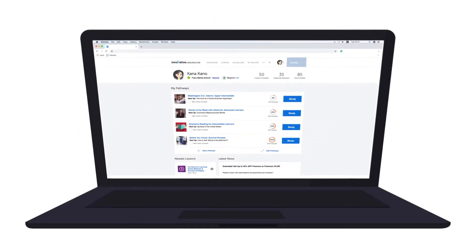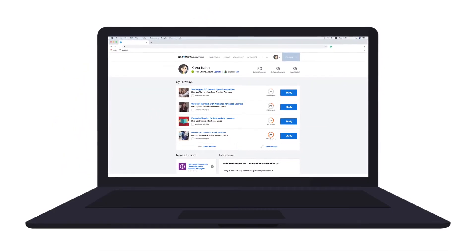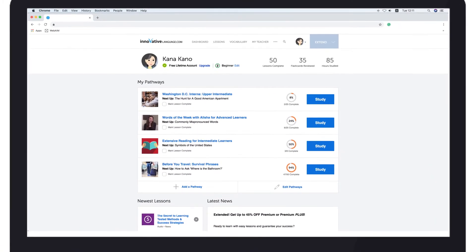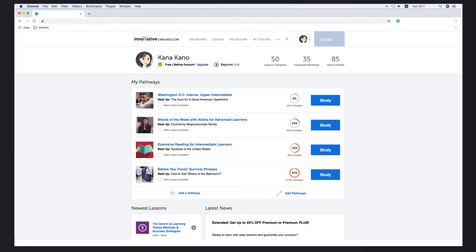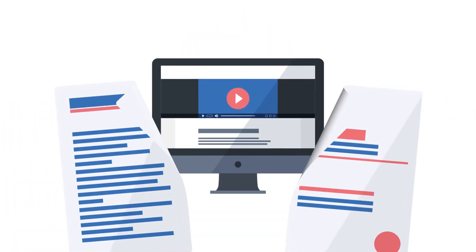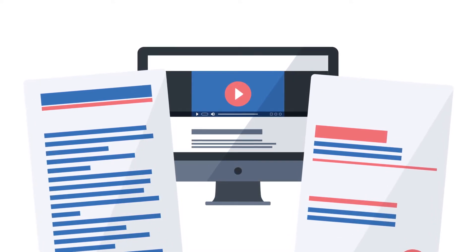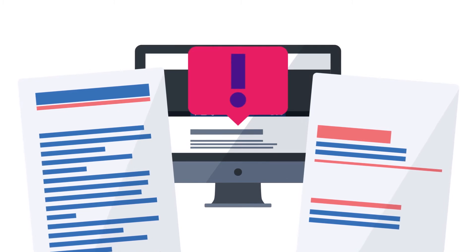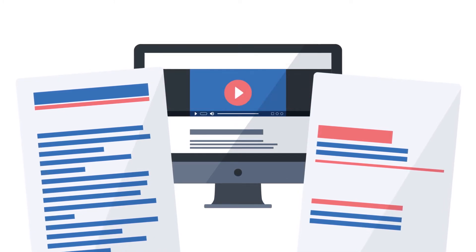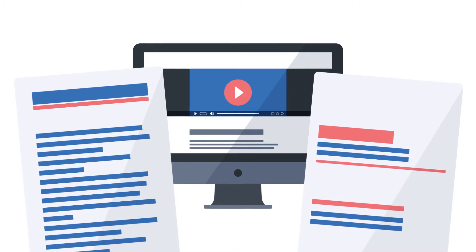Second, use the dashboard to track your progress. If numbers and data are helpful for you as you track your learning, check out our dashboard. It tracks your progress and gives you dynamic reports. Third, try a harder lesson on the site. You might not understand it all at first, and that's okay. You'll be able to after some study. All lessons come with line-by-line translations, and our teachers explain every single word. Break down these harder lessons. If you have to work a little more slowly, it's okay. When you finish the lesson, you can be sure of your progress because you'll be able to understand something you didn't understand a few minutes earlier.